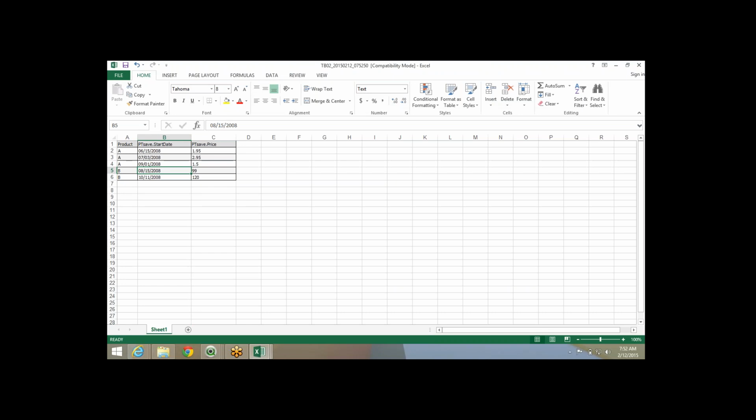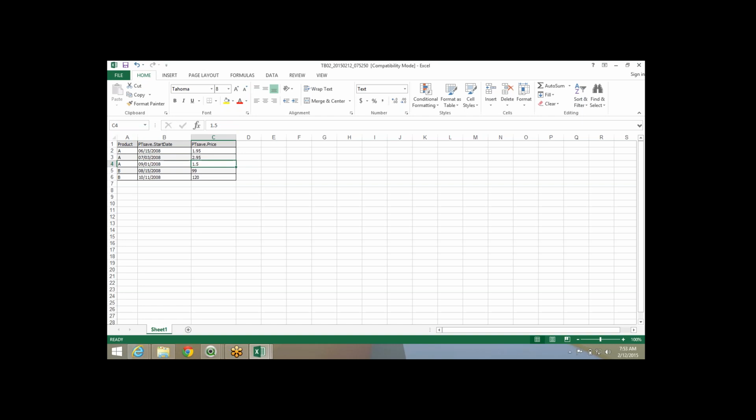So typically, like I was talking, in an organization the product started on 6/15/2008. So they updated the price. The price per unit was $1.95. Now from 6/15/2008 to 7/3/2008, July 3rd, 2008, the product was the same thing. It was $1.95, but it changed the price on July 3rd to $2.95. From July 3rd to September 1st, 2008, there has been no change. That is, it was still $2.95.